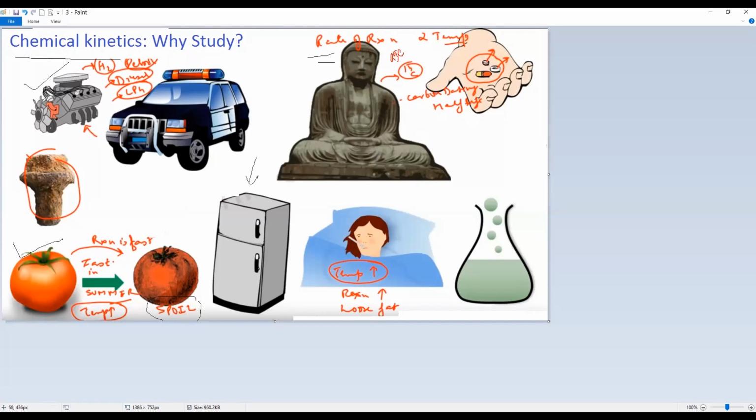So overall on this slide I want to discuss that this chapter, chemical kinetics, is really very important in every respect and every aspect of the scientific community. So it's always important to understand what chemical kinetics is and how the rate can differ and what are the different factors that can affect the speed of chemical reactions. So now in the next slides we will talk about how to calculate the rate of reactions and what are the different factors that can affect the chemical reaction.